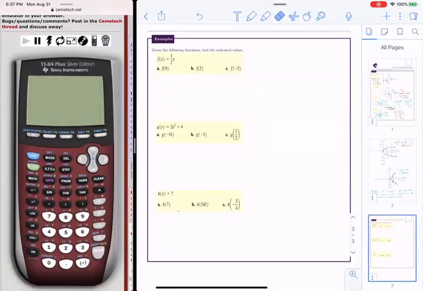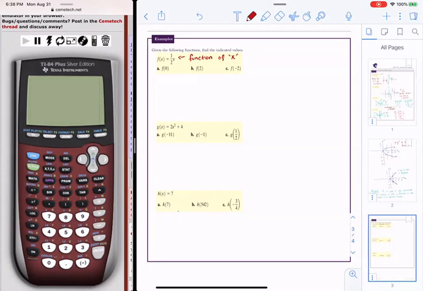So here we have different functions, and what we have to do is evaluate the value of the function at a specific value of x. If you look at the given expression, that is simply a function of x. So I could put in any value for x and I can evaluate the value of the function. Which is why sometimes the x value is called the input and y value is called the output.